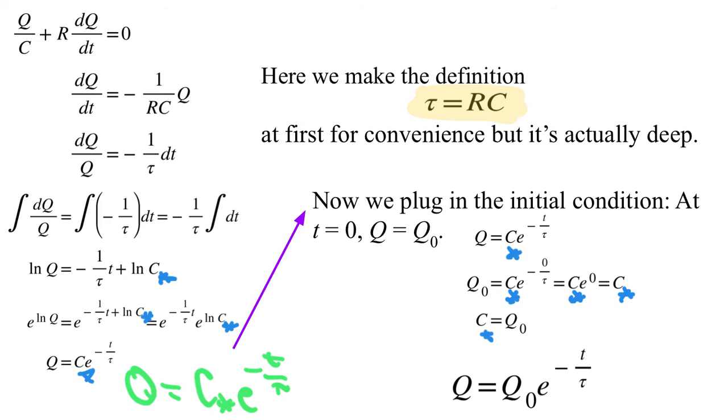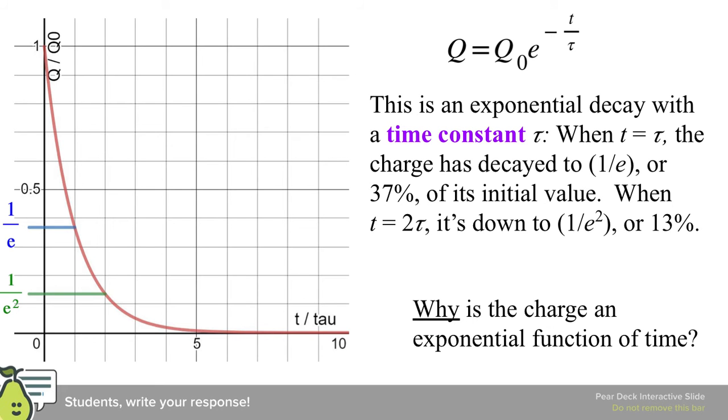And we end up with, finally, after all of that, this expression. The charge on the capacitor at any time is the charge at t equals 0 times the exponential e to the minus t over tau. That's a long way to go, but it's a really important result. Here's what that looks like. Zoop. It's just an exponential.